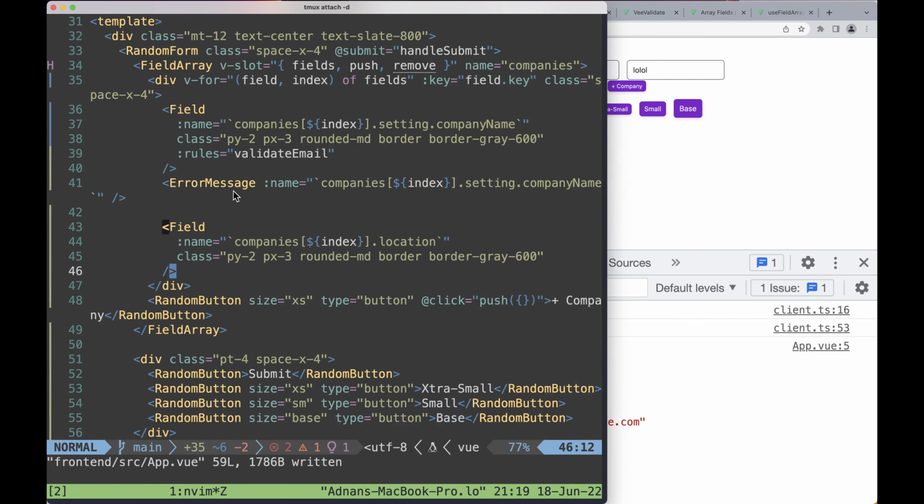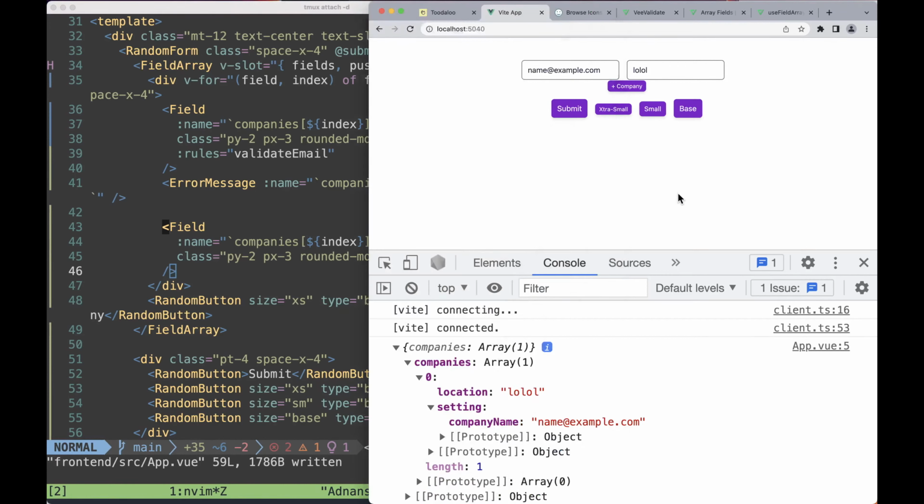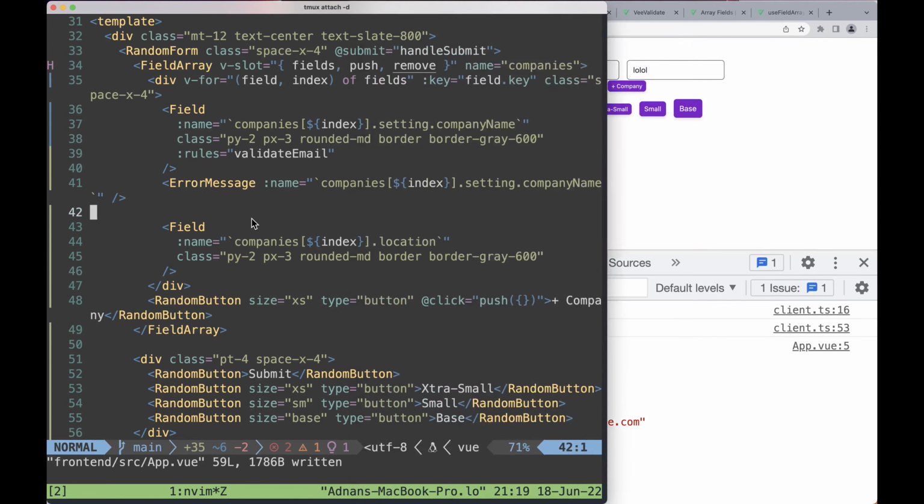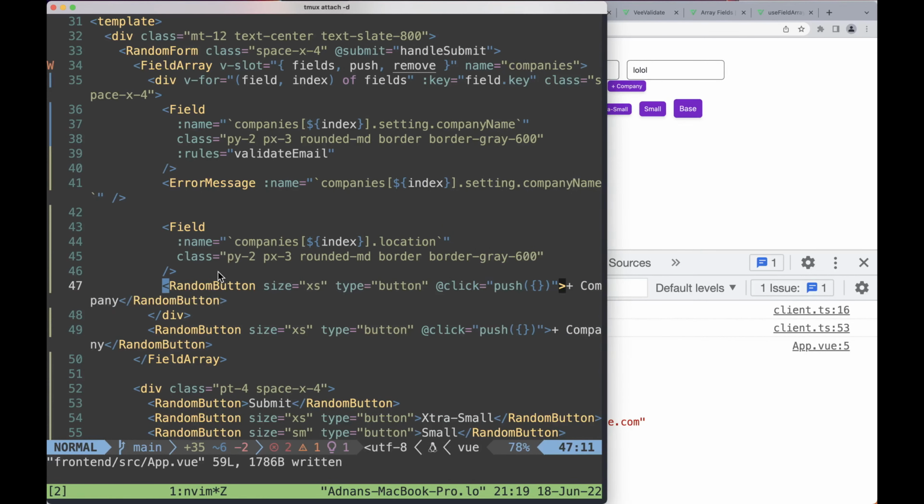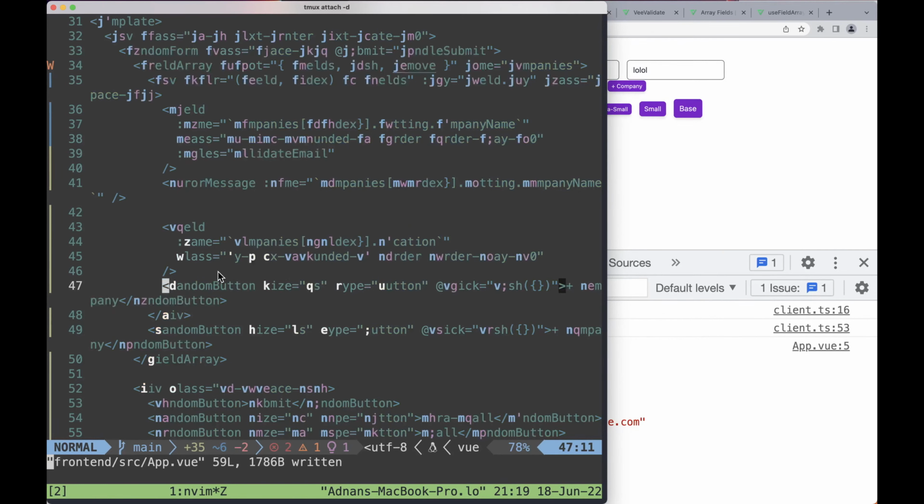We have a random form using Vee-Validate. We've integrated it with everything that we'd built before, so we're not losing any functionality. It's actually enhanced. Let me go ahead and add that remove button as well. And this we will want it to go in the array because that's where it belongs.